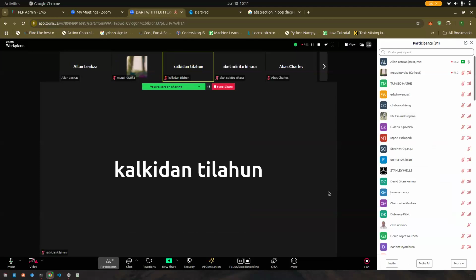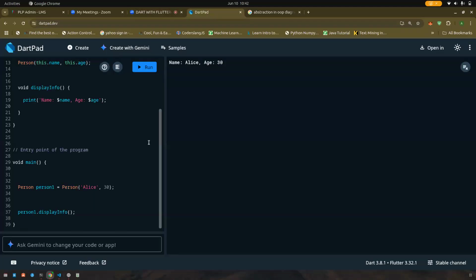Or maybe for code optimization, because some of the code is a bit longer, and AI can just compress it so that you don't get confused with too many spaces and closing nicely. So we didn't have an entry point of the program, which is main, and we also didn't have an object. An object is an instance of a class. We said the class is person, but now we want an example of that person, which is Alice.